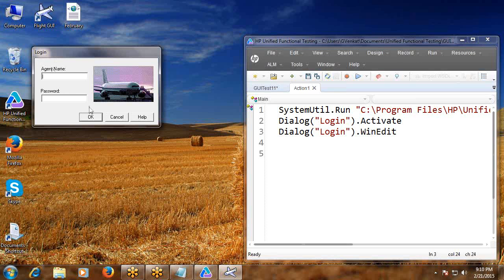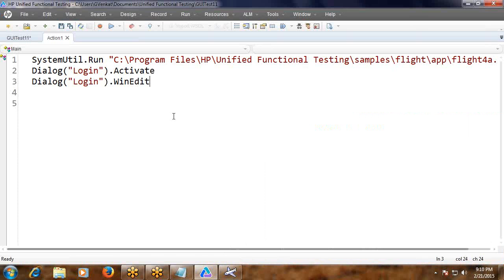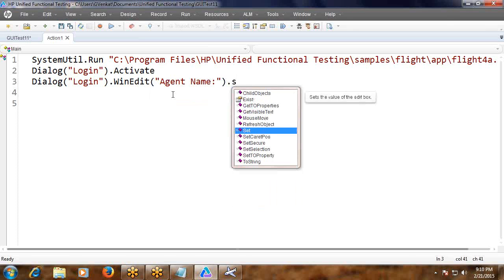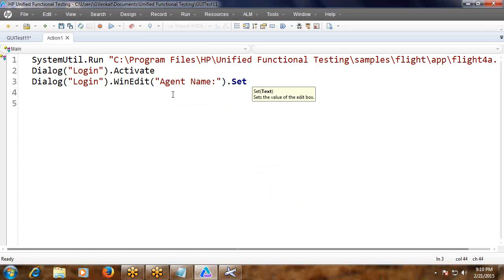You need to write the parent child hierarchy. See, when WinEdit of, it is showing context help, agent name, then select the Set method. I will explain methods in the next chapter. Suppose any 4-digit value.